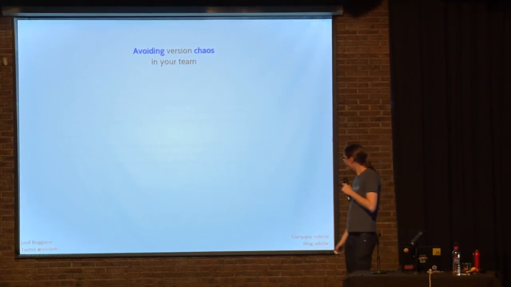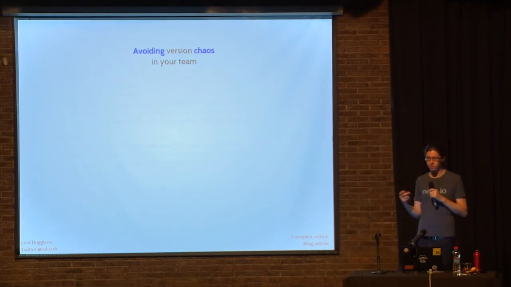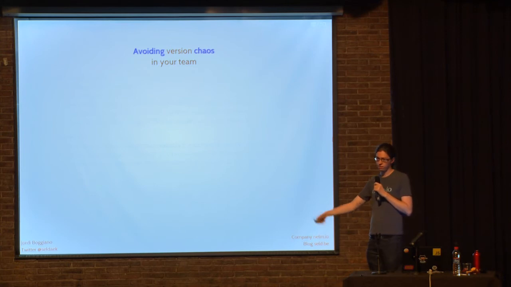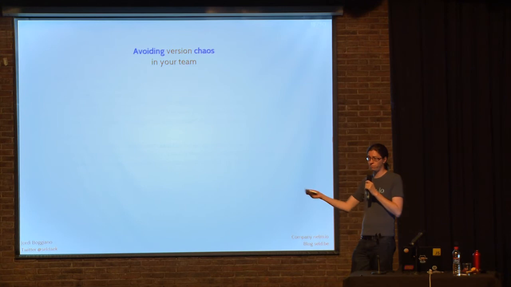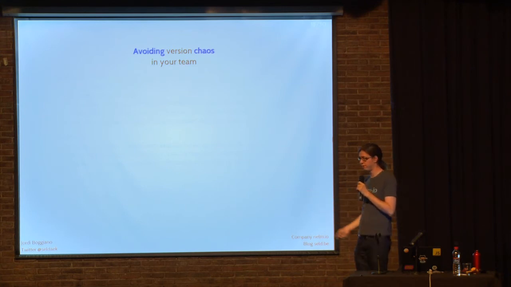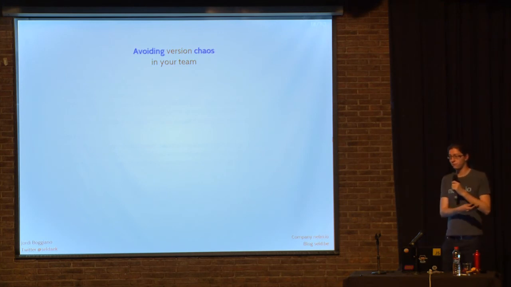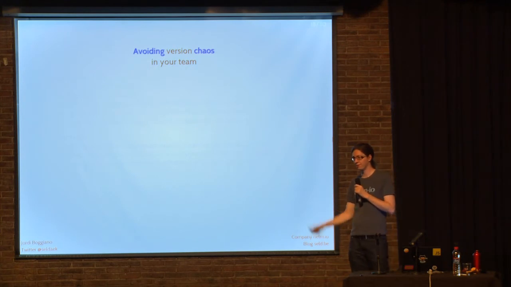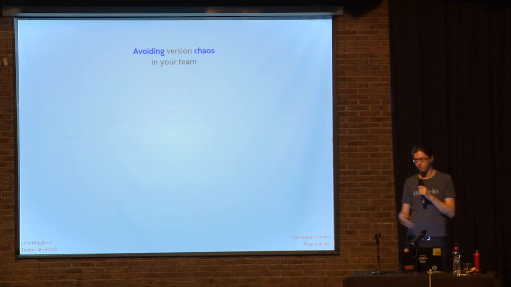So, one common problem with installing stuff, and especially when you don't have project level dependencies, is that sometimes someone installs, let's say, PHPUnit on one machine, and then someone else installs PHPUnit. He gets a new version, starts writing tests with the new version, and the other guy gets the new version of the code, tries to run the tests, boom.